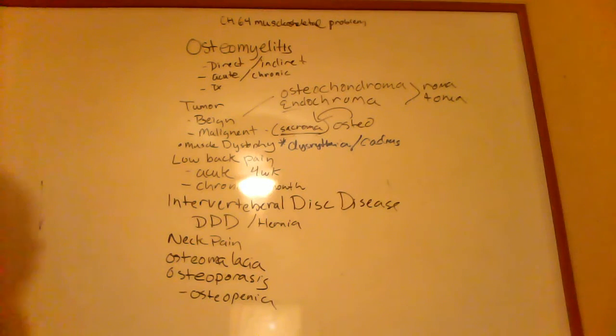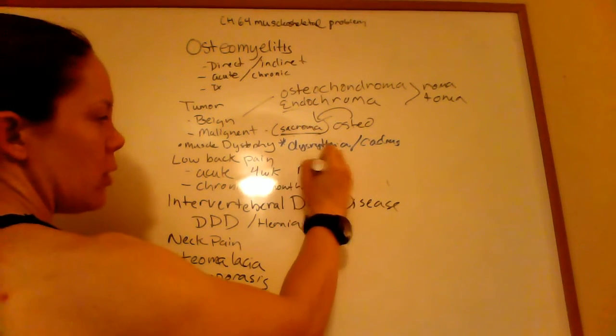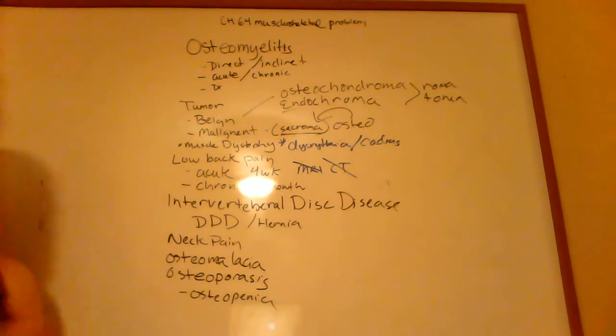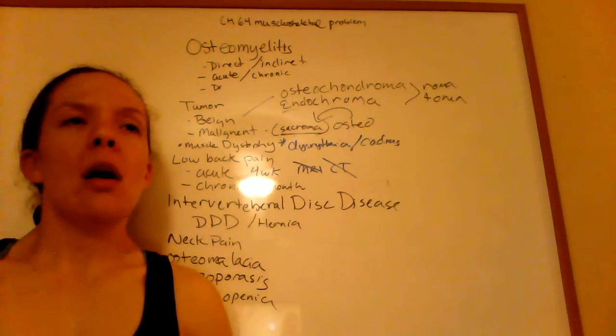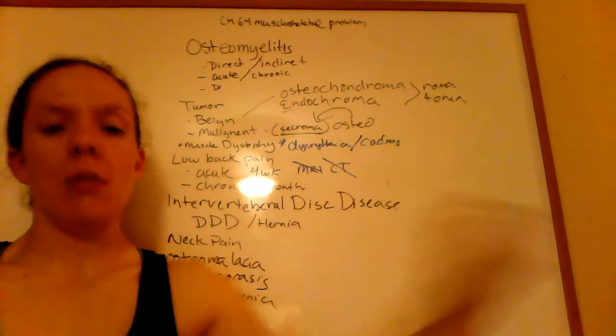But anyways, so acute is supposed to last less than 4 weeks, and it's usually caused by trauma, obviously. A lot of times when we have an acute low back pain, we're not going to use MRI or CT. I'm just going to leave that up there because I would have thought to use it. So they're not going to use MRI or CT unless they suspect systemic injury or there's a trauma and we need to make sure that everything's good and functional.